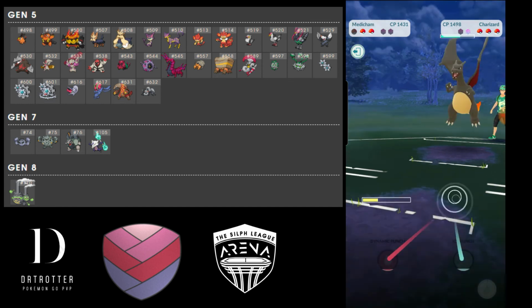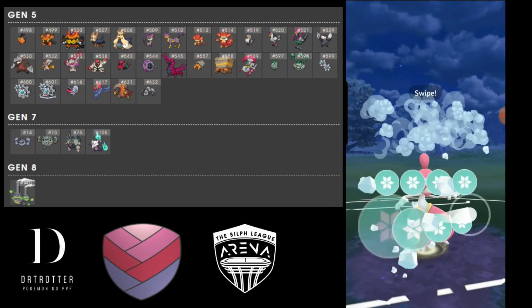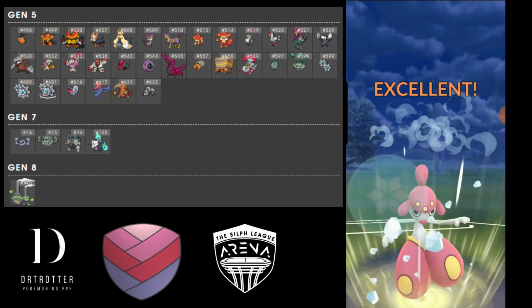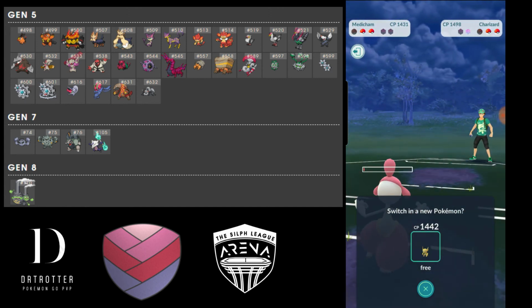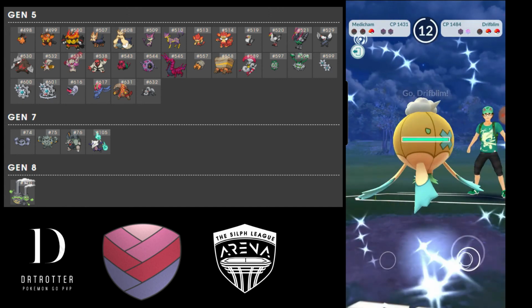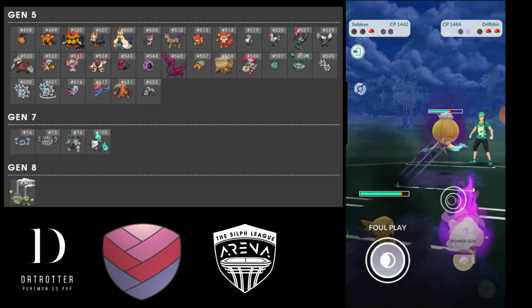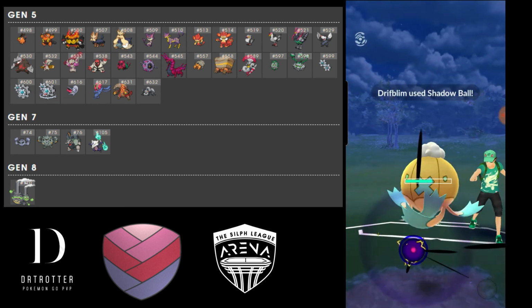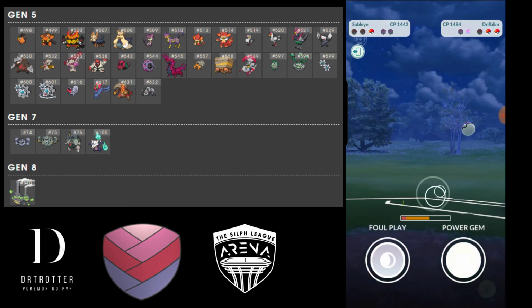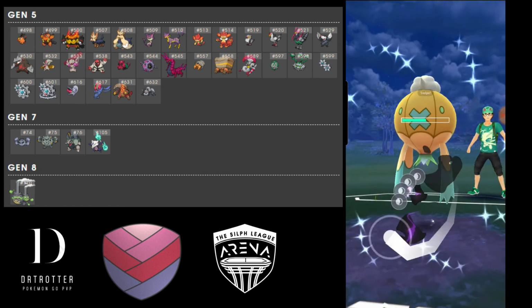Not a great situation, so we go to Medicham to throw this Ice Punch. I think he was going up for a Blast Burn there, getting a little bit extra energy. And we just kill with Medicham. So now we've got Sableye against Skarmory and Drifloon. Now, obviously, we're going to take a fair bit of damage from that. So this is close to over, but he switches, which allows me to farm down Skarmory.